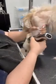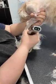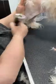I just really like the shape. So she's kind of sensitive here, so I'm just gonna hold the whole knee, and that way I've got a nice good place to hold. And then again, that steep angle. But because I release the whole inside, all this comes off really easily. But I see a lot of groomers struggle with the legs on these very matted dogs. And again, I'm gonna get these feet as steep as I can because I want them to be almost perfect. I don't wanna redo my haircut when she comes out of the bath. So I'm gonna lightly touch it up here. So that's one leg. I'm gonna show you guys a front leg as well.